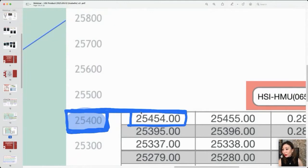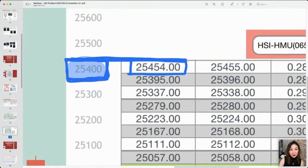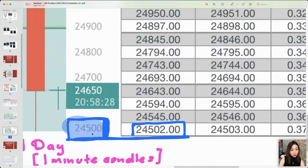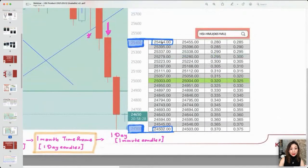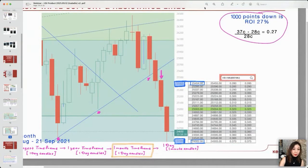I just kind of bounced it out. Hingto, then we're going to rebound, already hit and clear the 24,400 heavy. Yes, I actually wrote that in our Telegram that I put 24,500 for me. But yeah, I had the same view as well, Hingto and Zen. So at the bottom over here, you can see I put it exactly to 24,500, 24,502, my beautiful blue circling.